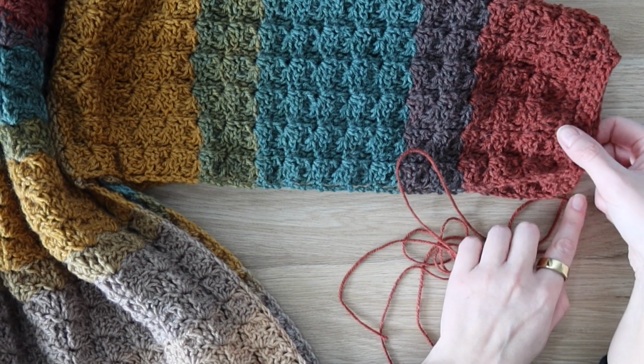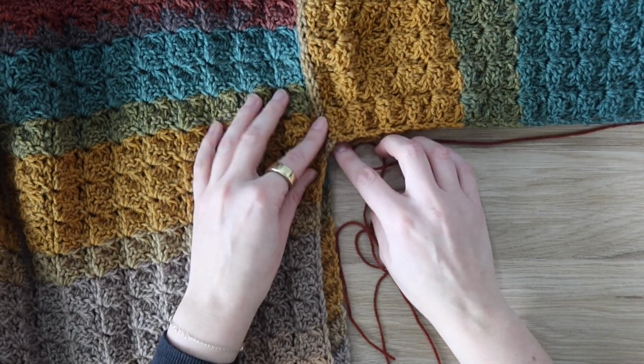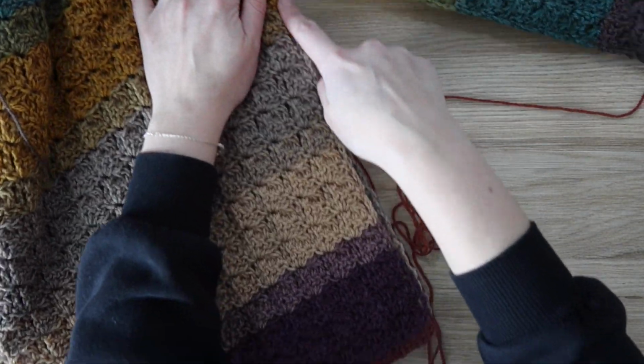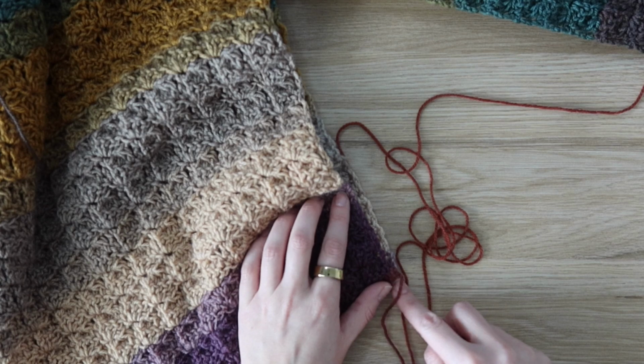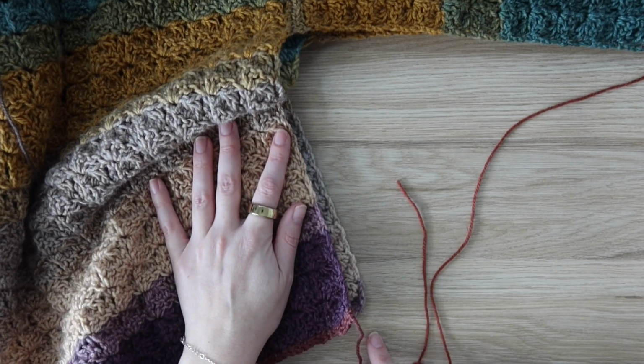So you can take the tail of yarn from the cuff and just sew up the side to the underarm, and then down the underarm to the bottom of the pullover, and then go ahead and repeat that same thing on the other side.